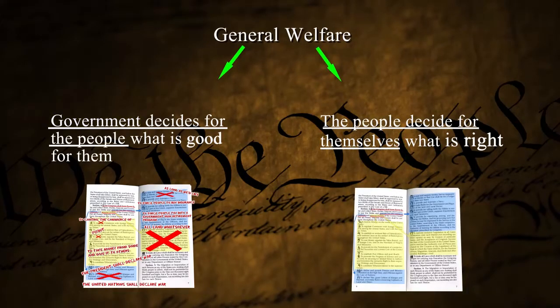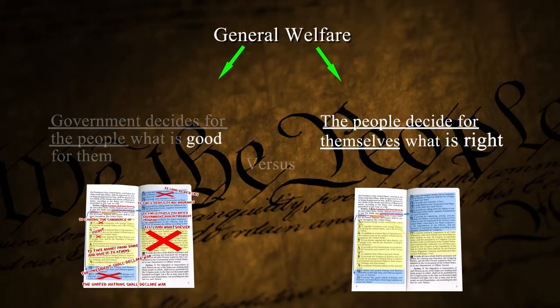So I want to point out two of the key words, okay? These are the key words: this word good versus the word right. Just because something is good doesn't mean it's right for government to do it. Is it good that poor people have houses to live in? You bet, it's really good. Is it right that government forces that to happen by taking from some and giving to others? No, that's wrong. Because doing that is stealing, and stealing is stealing regardless of who's doing it, government or a person. Okay? So what's right versus what's good?